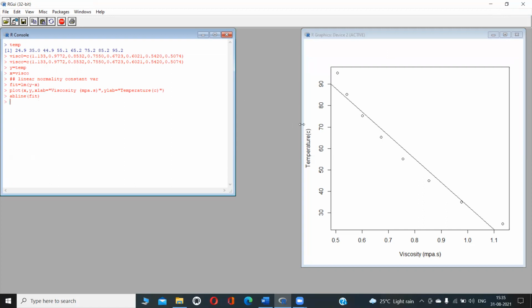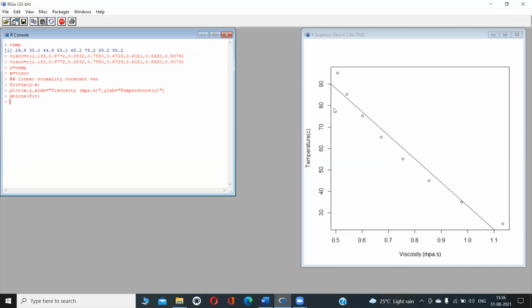You can see in this graph that the observations are not on the line. So we cannot say that they have a very strong linear relation. If they have some linear relation, then all points should be on the line. But here not even one point is on the line. So we can say there is no linear relationship, or maybe it has some relationship, but we want to do some transformation to get a proper linear relationship.